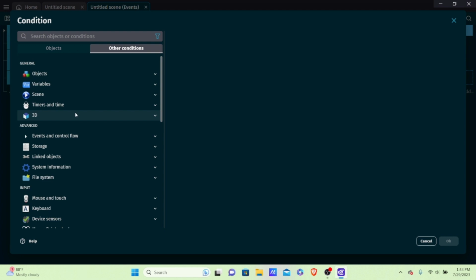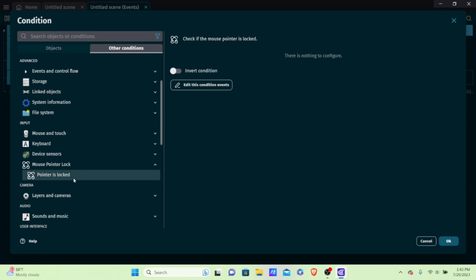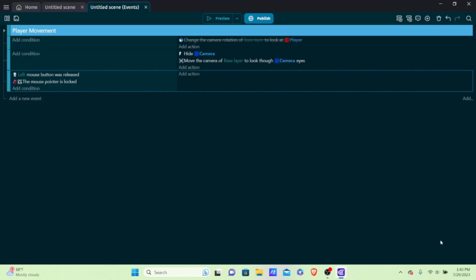But if the mouse pointer is not locked, basically we're saying if the left mouse button is released and the cursor is not already locked, then we want to lock the cursor.